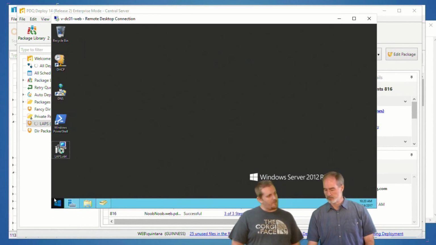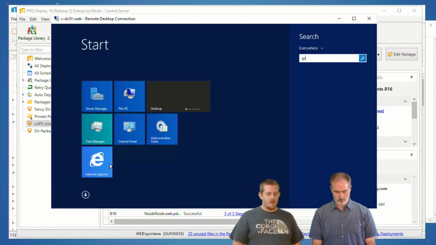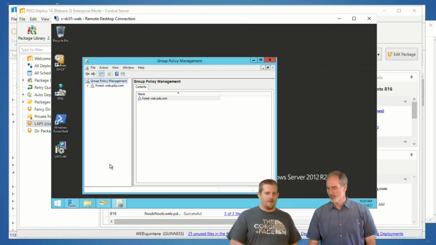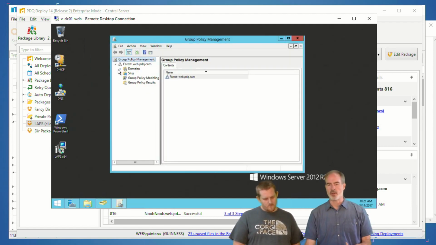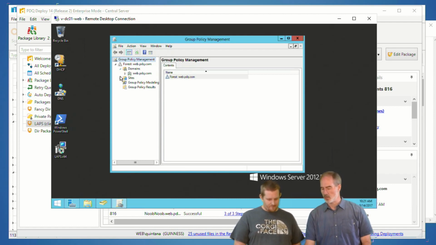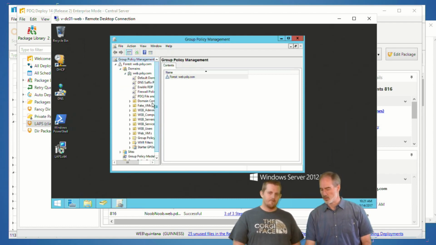Was that called a teaser there, Chris? It is. We're getting to it right here. But before we get to that, we're going to show you group policy. Yep. One is because we have to, obviously, if we're going to run a GP update, we have to update our policies. Yep. So, assuming that we did everything correctly, we're going to do this.